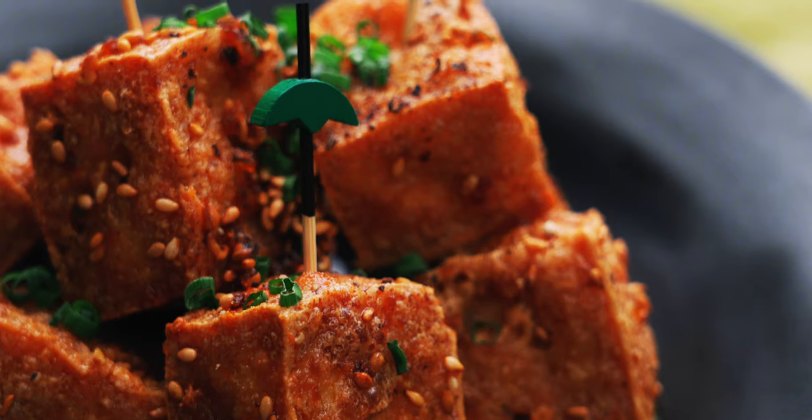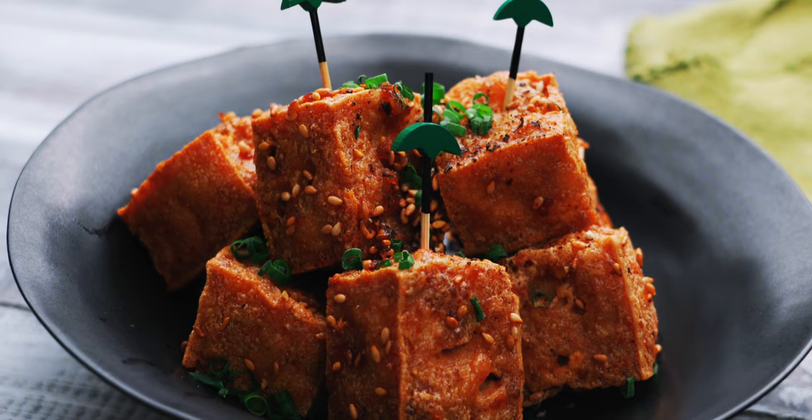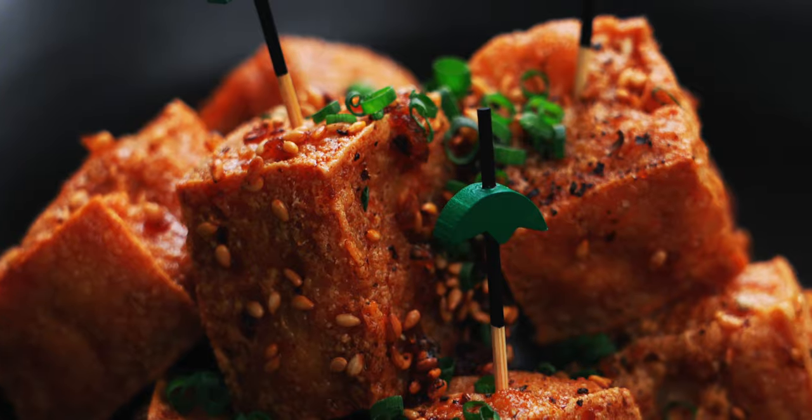Today I'm going to be turning this boring bean curd into crave-worthy crispy tofu bites that literally gush with flavor. The trick is to salt and dry the surface of the tofu before deep frying it. This creates a crisp, savory skin that absorbs flavors like a sponge while the insides remain tender and juicy. With an ultra-crispy crust and a juicy, flavorful interior, these bite-sized cubes of tofu make for a delicious bar snack for carnivores and vegans alike.